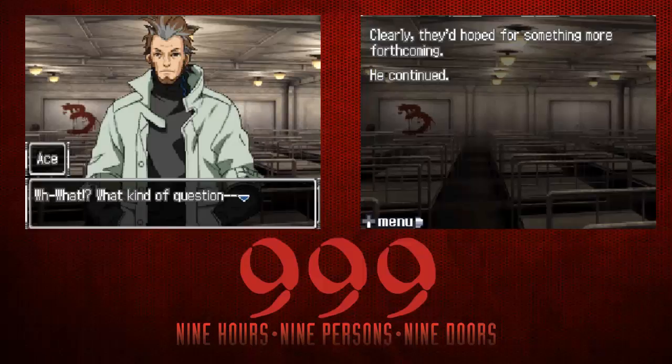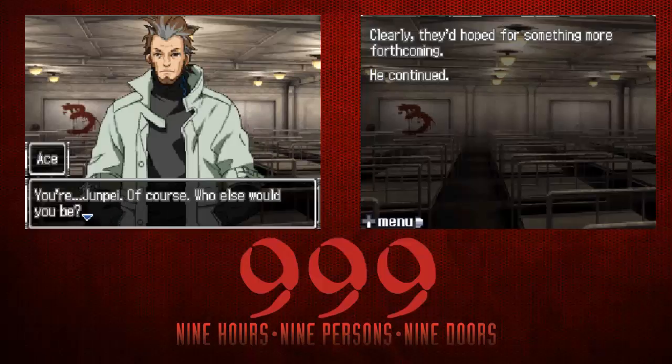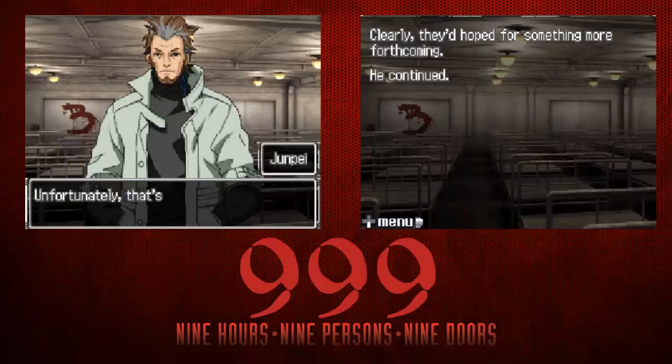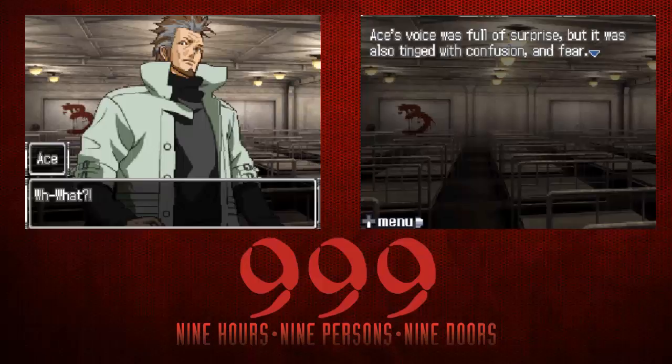Ace's voice was full of surprise, but it was also tinged with confusion and fear. Everyone else looked nearly as surprised. Oh yeah, because he has that... I said earlier, he has that disease where he can't distinguish people. Santa looked especially shocked to discover he was actually someone else. If he spoke, however, the trap would be exposed. Junpei quickly continued. The clothes I'm wearing I borrowed from Junpei, and the clothes he's wearing are mine. We had a little swap.